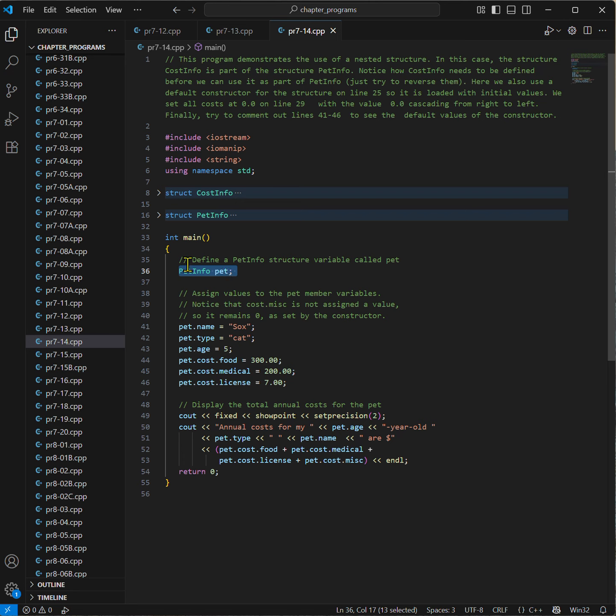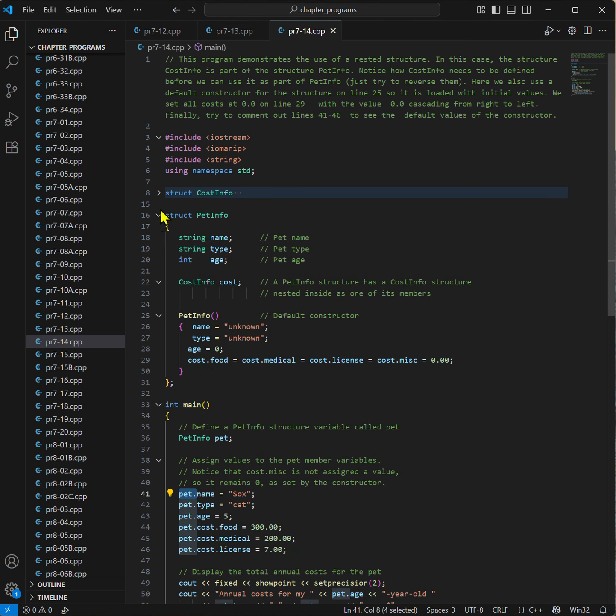Notice that when we work with this structure of this pet info type, we always have to refer to pet dot, and then inside pet, if we want to use that cost info structure over here, then we need to also refer to cost dot.